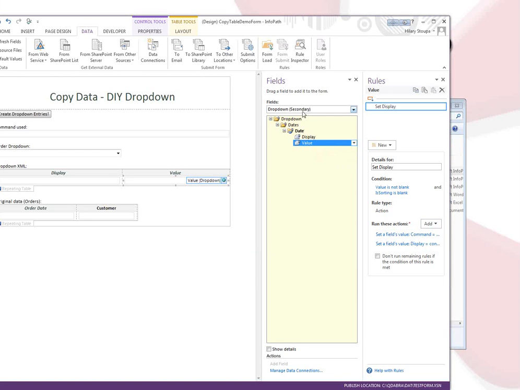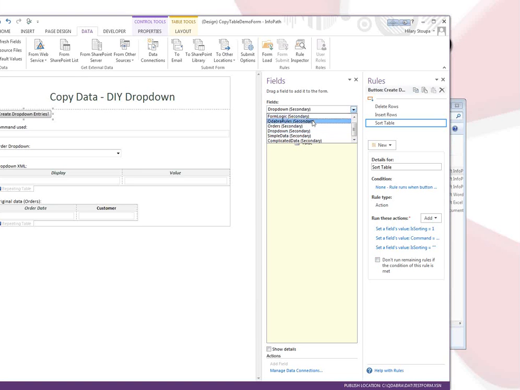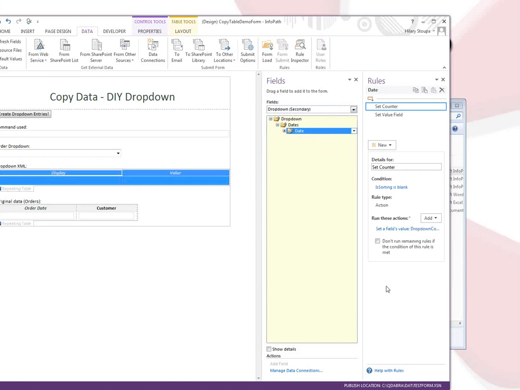So is sorting, if we go back to this guy, you'll see when we go to sort it, we set is sorting to 1, and then we sort, and then we set is sorting back to blank. So generally speaking, if I've got logic on a repeating node, and if I'm going to also be sorting that repeating node, I use a helper field, and that helper field is to allow me to use some conditions in my rules to make sure that things don't run when I'm sorting. It's just simple XML, and we set is sorting to 1 or back to blank so that this other logic doesn't run right here when we don't want it to.